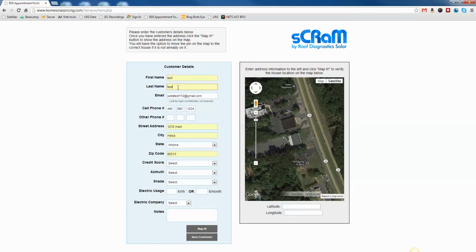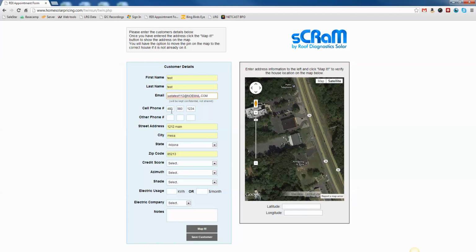Then you fill out your first name, your last name, the email. It always has to be a unique email, and we need it to go to the next page, okay? So if they don't have an email or they don't want to give it, just put their first name and the last name, and then put at noemail.com. So noemail.com if they don't have an email, okay?